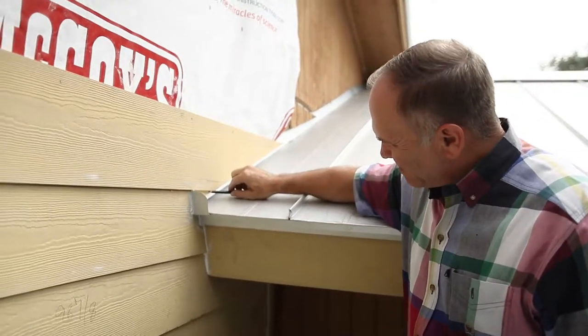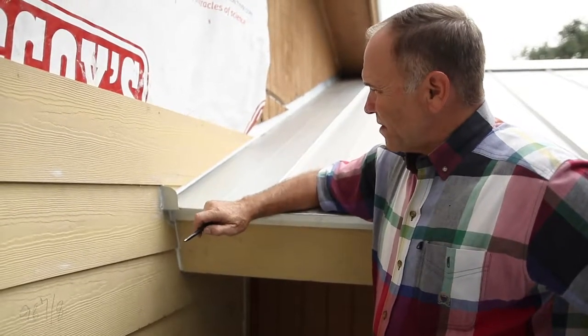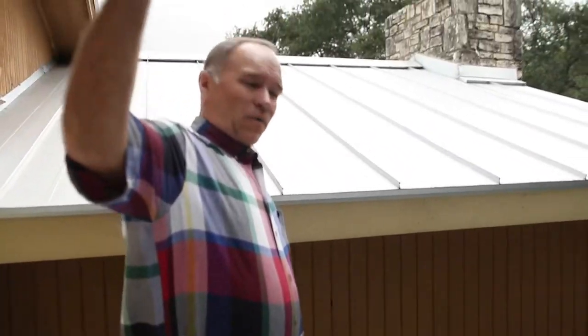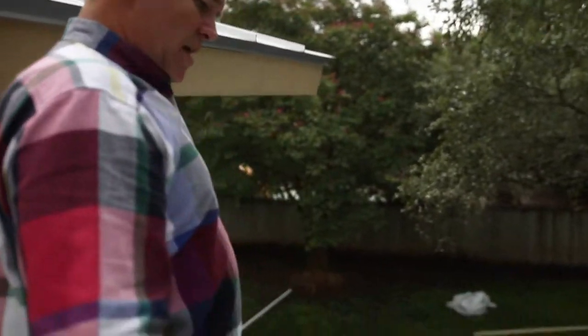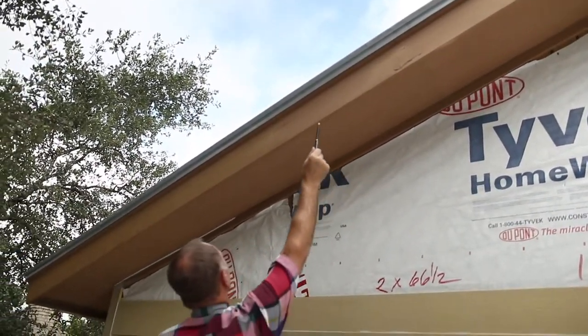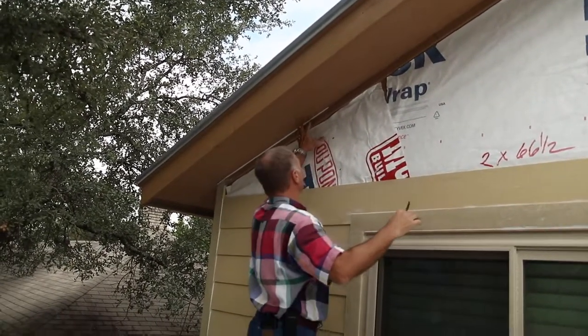What can happen is we can actually get water pulling back into it. So this is a really good installation right here. We're also doing a skinning of the fascia — you can see the old fascia has got rotting. If Justin will come down here a little bit, he can show the two differences in one view. Look up here, turn around — now you can see the rotting in the fascia and the splitting and the cracking. This is all things that we're going to cover up while we're doing the siding.